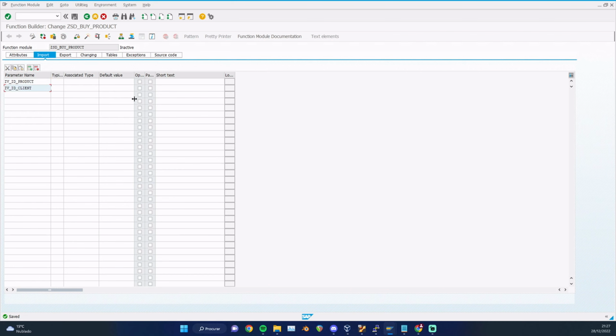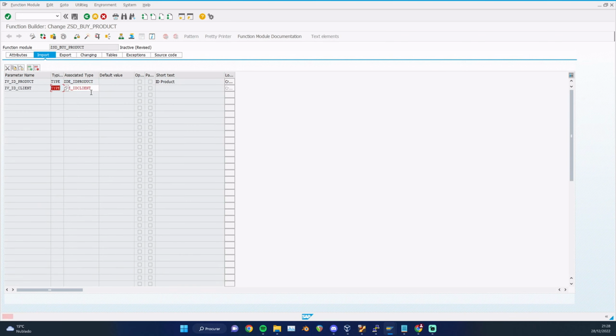So here it will be this, and our associated type will be the data element, ID product. I think that doesn't exist. Let me check. I think it's just ID product. Exactly. So here it will be ID client, not ID, I think it's with an underscore.